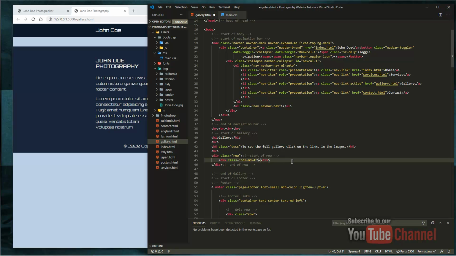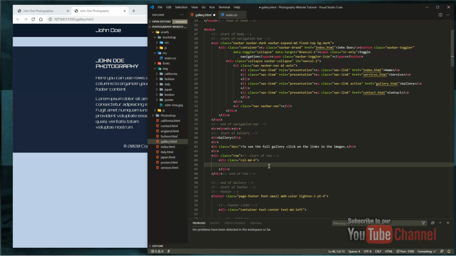In this one here, we are also going to give it a remark for the start of the first column, practically. So let's give it a remark, and it will say start of first column MD4.